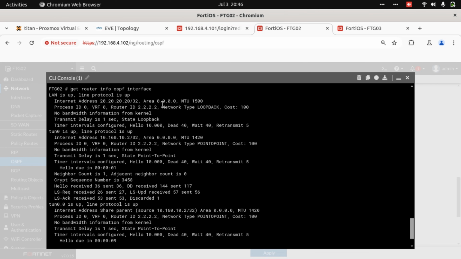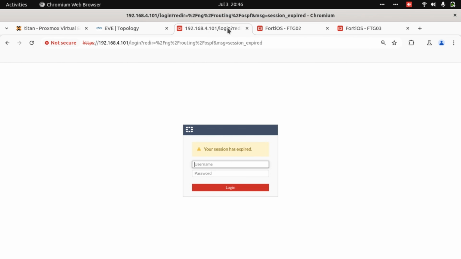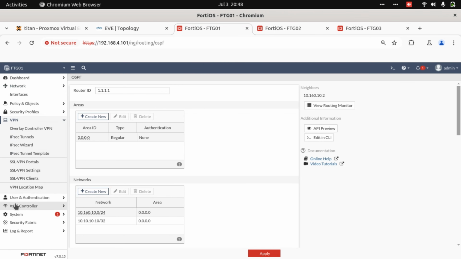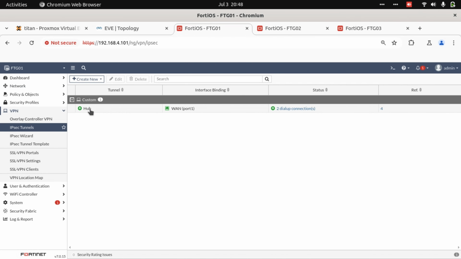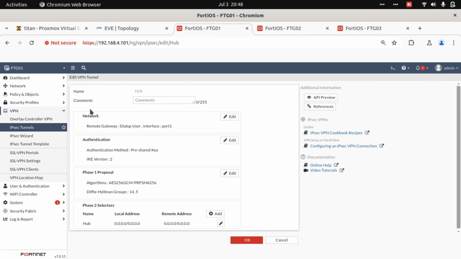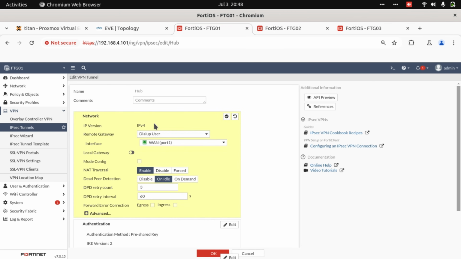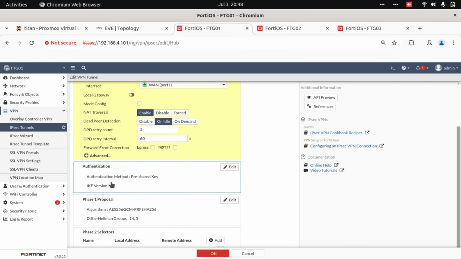So what we need to do is go back to FortiGate 1 and enable the net device on the tunnel interface. For that, I'm going to go to VPN, IPsec tunnels, and when you change this, of course it's going to break BGP, and it is a fact that you won't run BGP and OSPF at the same time.